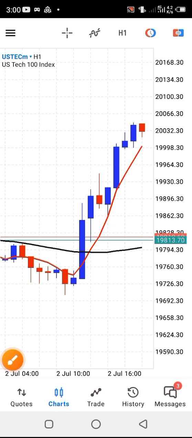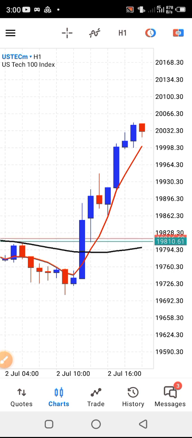This strategy might not work well with some other kinds of pairs. It works well with pairs that move in a directional manner. If they are moving up, they are moving up with enough impulse. That's why this strategy is working well. If you use maybe GBP USD, you might not get exactly the same results, because those pairs don't move in a direction with enough impulse like US Tech and US 30. US Tech and US 30 are two crazy pairs.